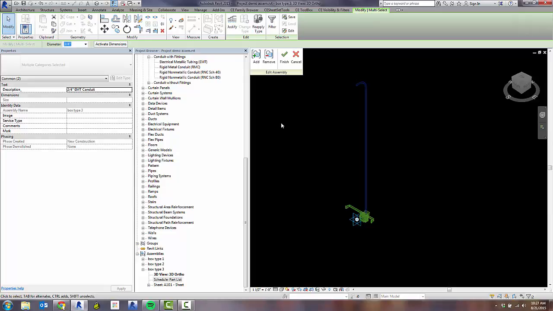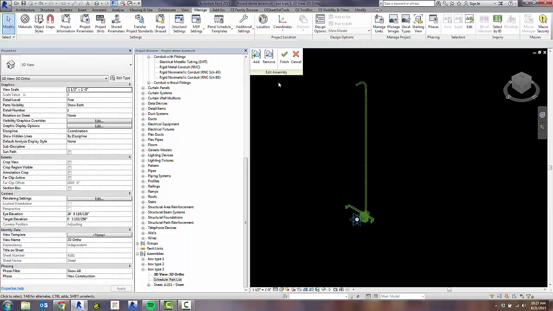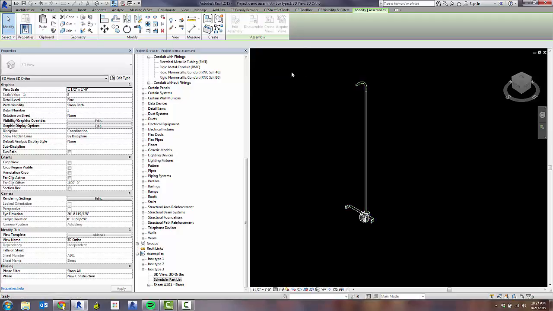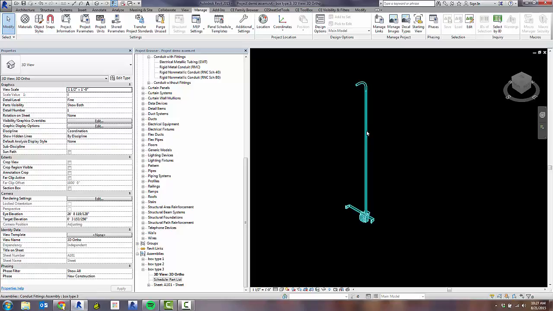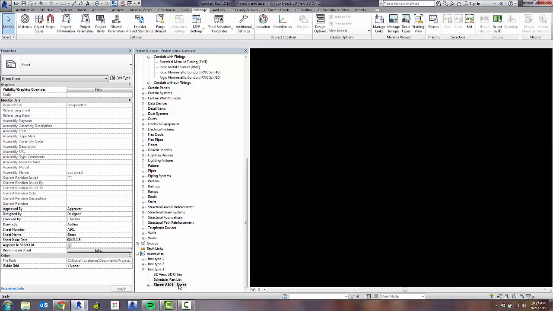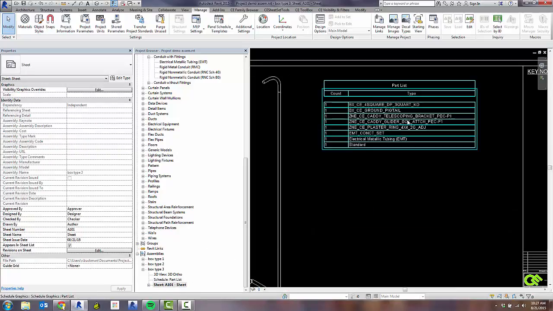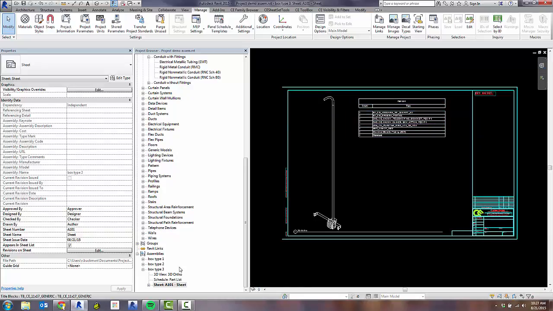Okay. Now you'll also see in here, if you want to track the length, that we're going to have to do something additional for that. So let's click Finish. So now let's go back to our sheet and our schedule.